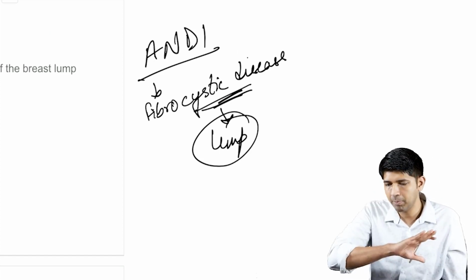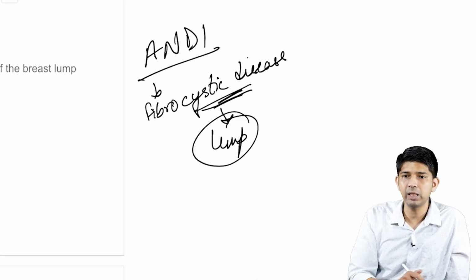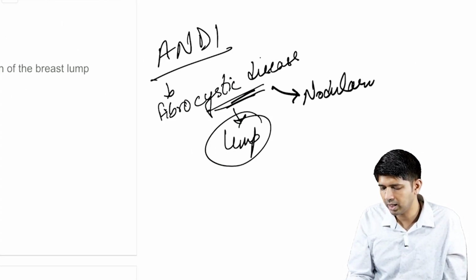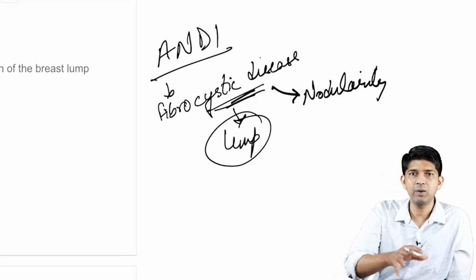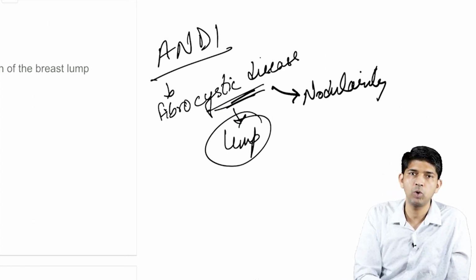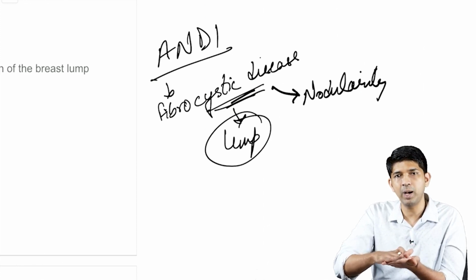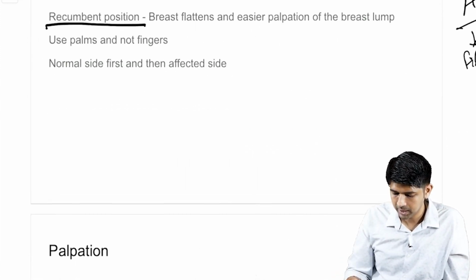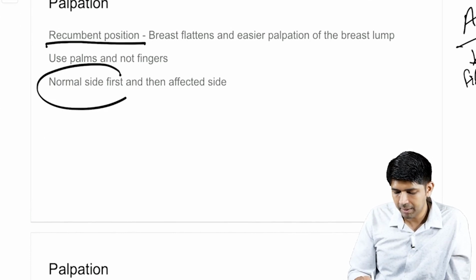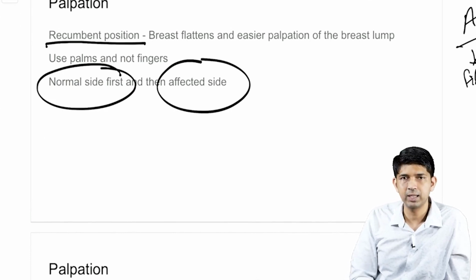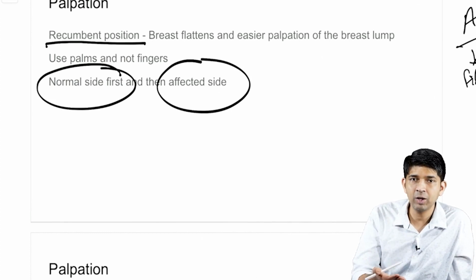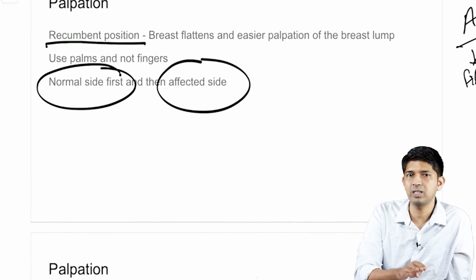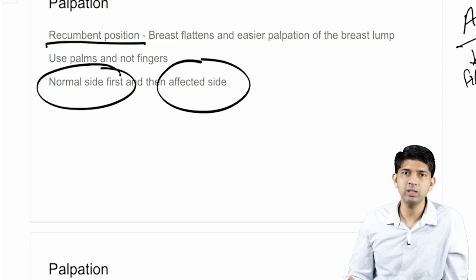Instead, make them lie flat and palpate. Now you can't feel the lump, you will only feel nodularity. You'll just feel that there is something irregular, a little nodular, but you can't find the same lump you felt when you were trying to hold on to it. That's the reason you're going to use the palm or the palmar surface of your fingers as against using your fingertips. Now, you should always examine the normal side first and then the affected side. But when you're explaining or presenting the case, always present the positive findings, the pathological side first, and then mention the normal side.